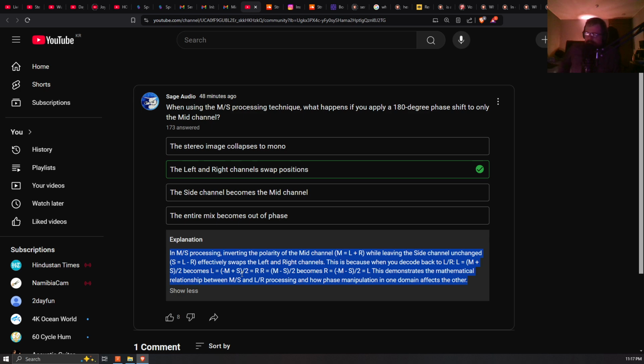I'm cooked. My brain is cooked. What does that mean? Side equals left minus right? I thought the side consists of left and right. So left minus right, what is left minus right? If left and right are more or less equal, like if they're mirror images of each other, then wouldn't left minus right be 0? Like 1 minus 1 is 0, and then side equals 0? This is how dumb I am. What a moron I am. I know that's not what it means, but I can't, for the life of me, fathom what this means.